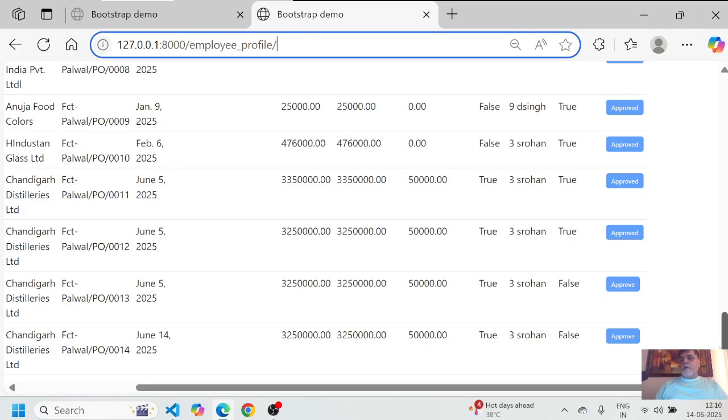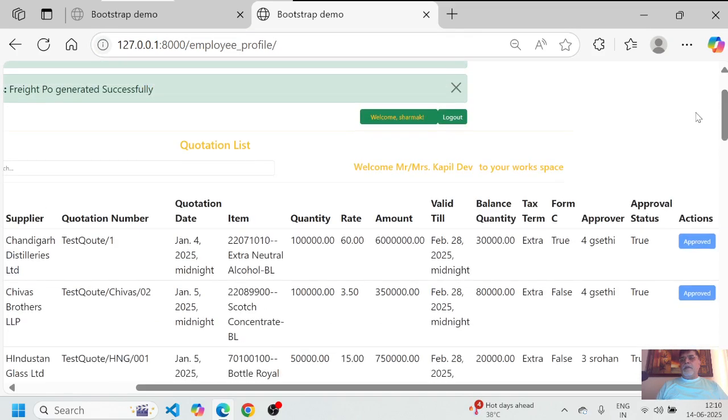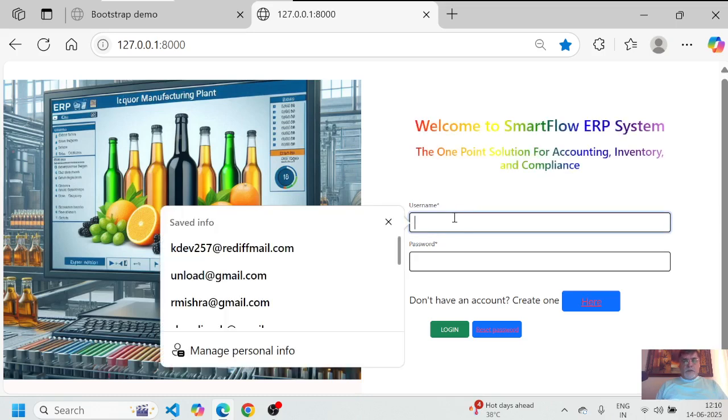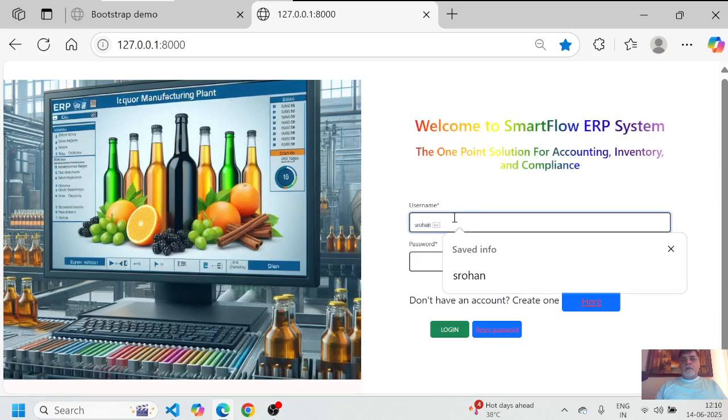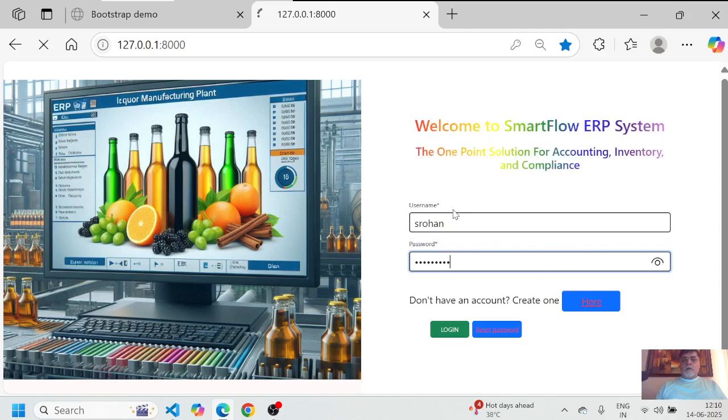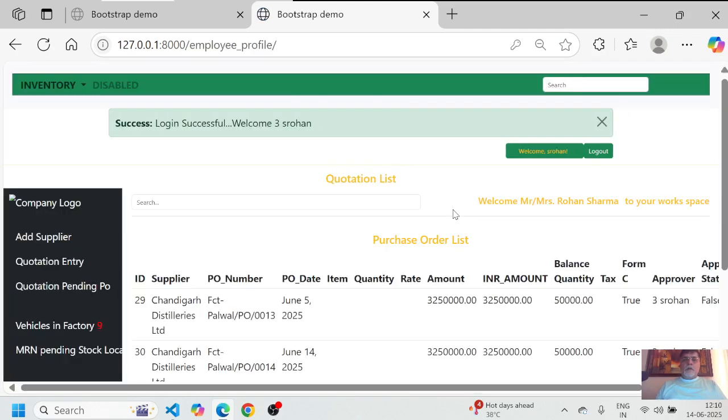So let us log out from here and get into the account of S. Rohan. So if you see, this is the order dated 14th of June. This is this one, this line.